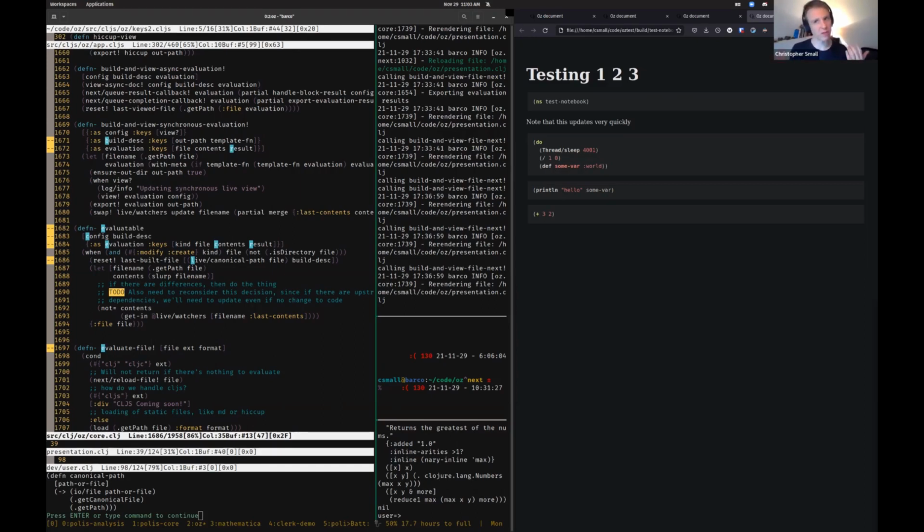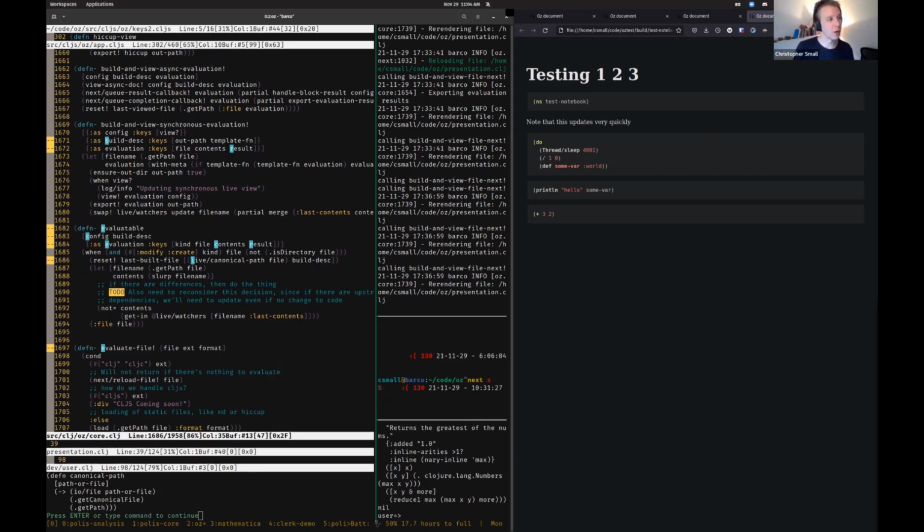In particular, while I think that Clerk has done a really wonderful job coming up with its pagination views and its default rendering of the result values from its evaluations, I don't think that those are the right default representations for producing scientific documents where you're not going to be showing the code. Showing someone a literal map or vector is maybe not the most user-friendly output.